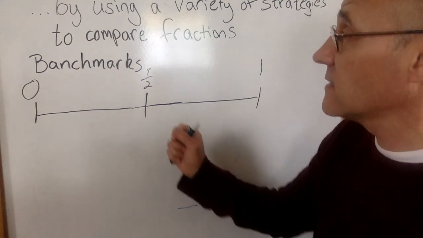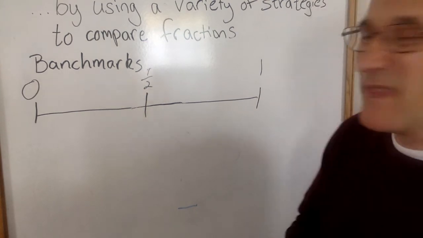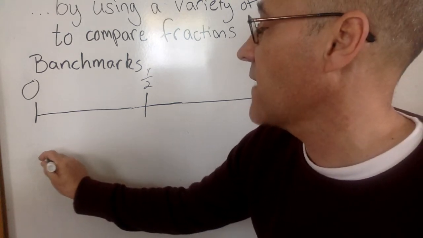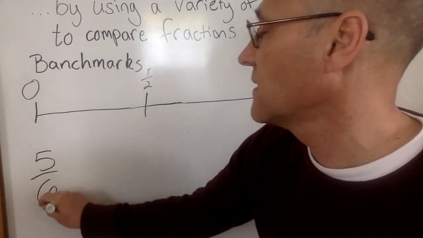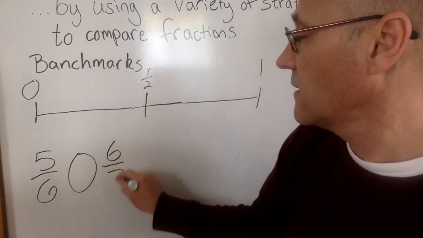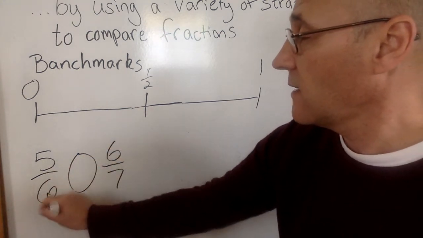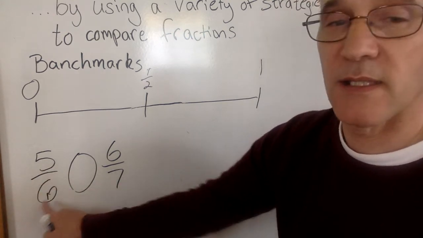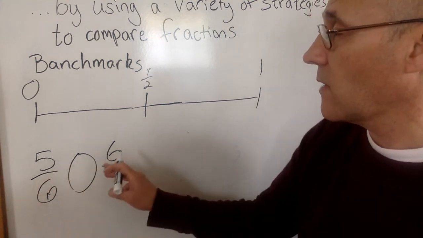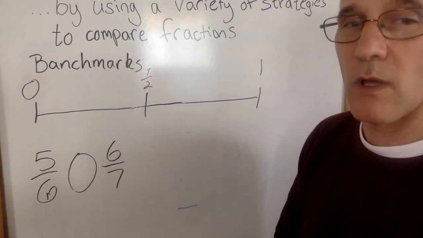The next special case to use benchmarks for is when your fractions are near a whole. They're a little bit easier to even pick out. Let's say we have the fractions 5/6 compared to 6/7. I know these are both close to a whole because the numerator is one less than the denominator. This one really only works when both of them are just one away from being a whole.